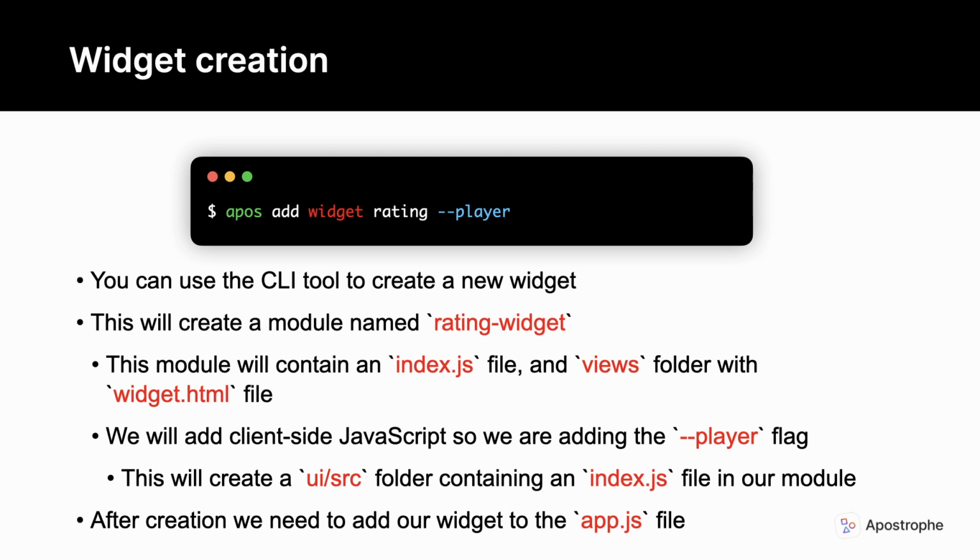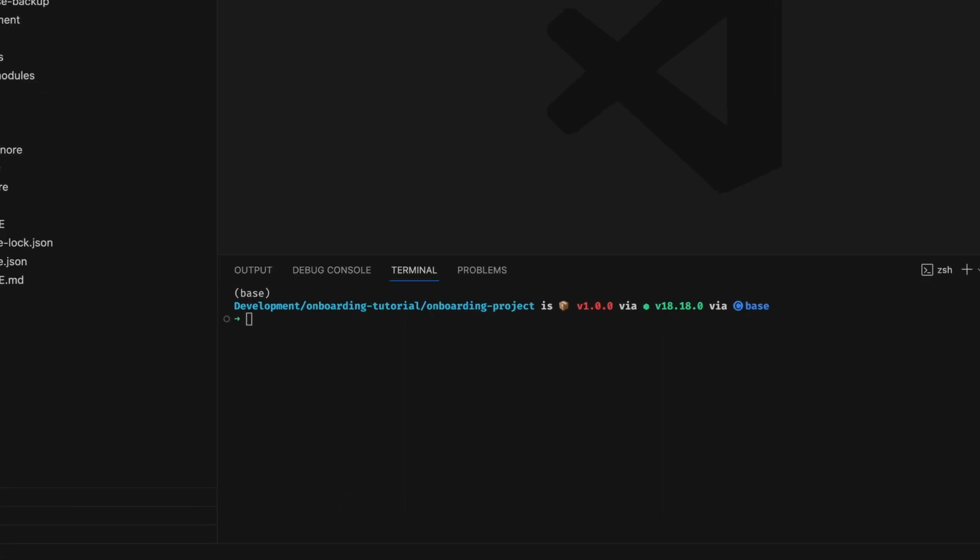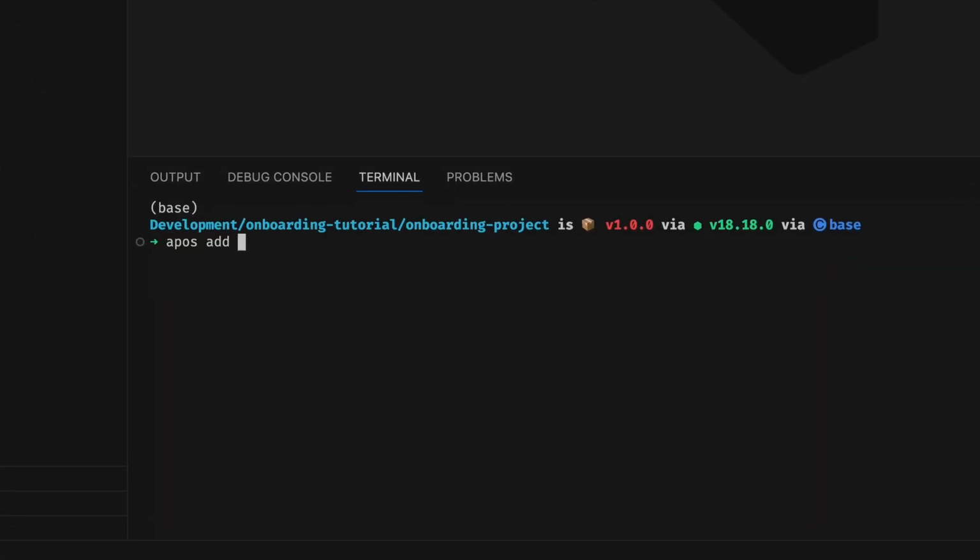Once again, we're going to use the CLI to create our new widget with one slight difference. This time, we're going to pass the player flag. This will create a widget that has the expected index.js and widget.html files, but also a new set of nested folders with an index.js file inside. We will come back to this when we add the Widget Player code to collect the browser-side user feedback. For now, we're going to focus on creating the schema fields to populate the left side of the widget. Let's go ahead and switch to our code editor and create the widget.